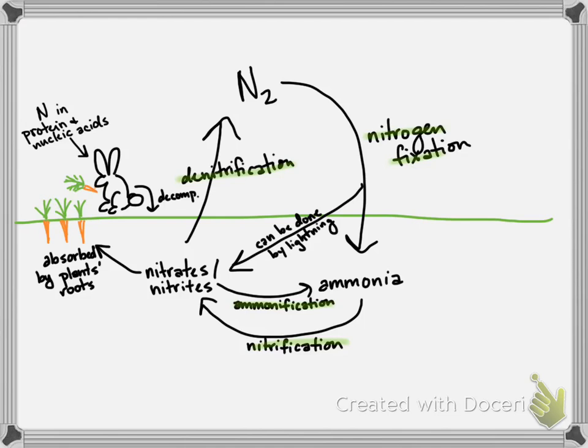There's no way living things would be able to exist, like animal forms and plant forms of life would be able to exist without those nitrogen-fixing bacteria that moved the nitrogen into the soil. We can't just wait for lightning to strike to fix that nitrogen. We rely so much on bacteria for this cycle. It's the only biogeochemical cycle where a living thing is involved in every single step. It's essential for the process to happen.